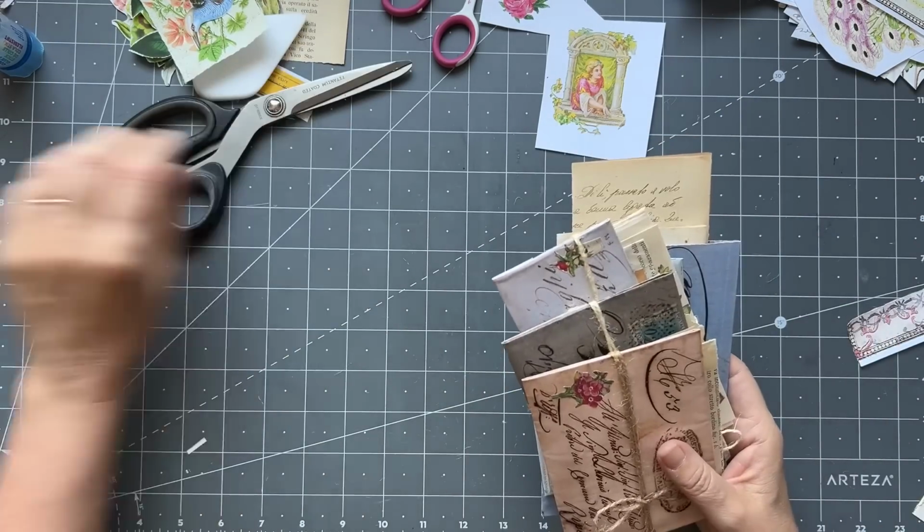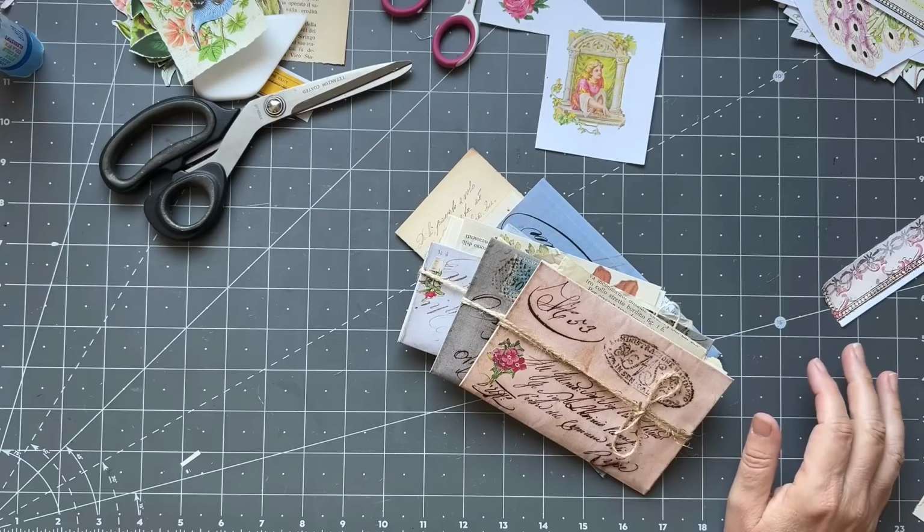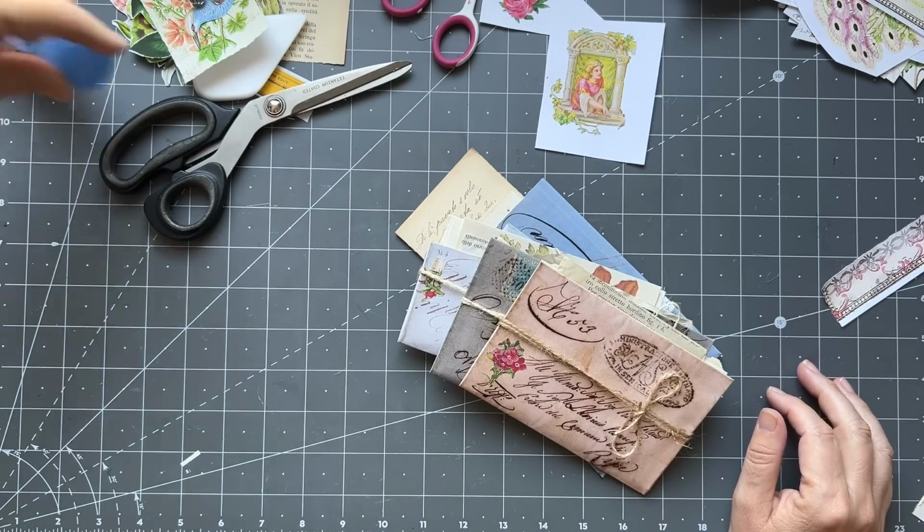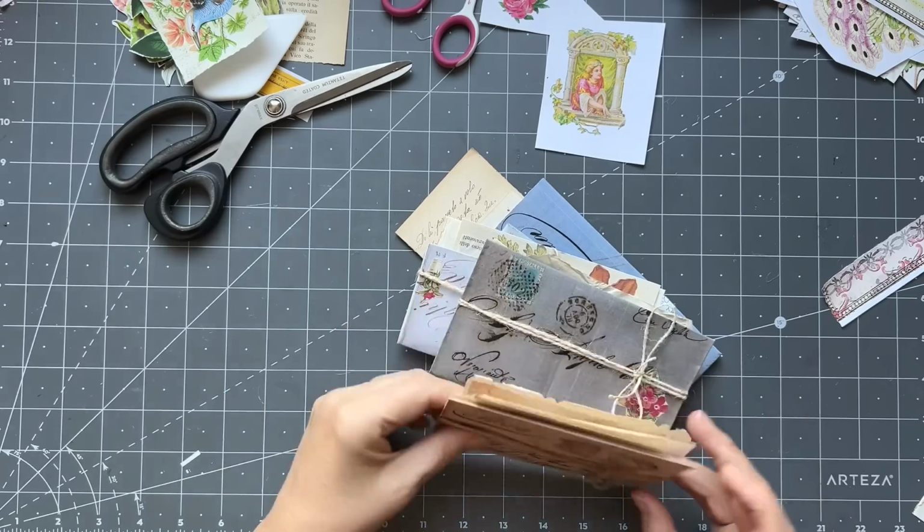That's my Roxy's weekly challenge. Did I say Journal of Stitchery before? I don't know. It's Roxy. No, I'm pretty sure I said Roxy's weekly challenge. So that is my video for today.